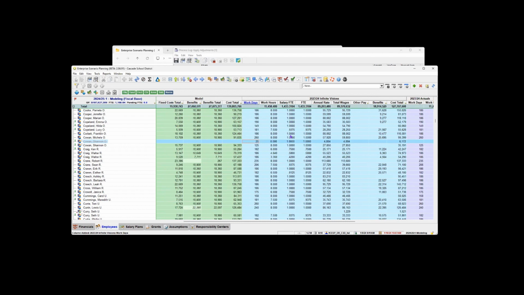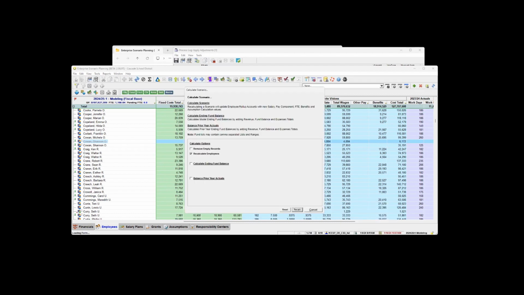So if I were to reload the employees right now, this line would be 0 or blank, and this funding right here would have a little symbol next to it indicating empty. And on the recalc, just like on the financials, there's a remove empty records option. It would completely remove that record.